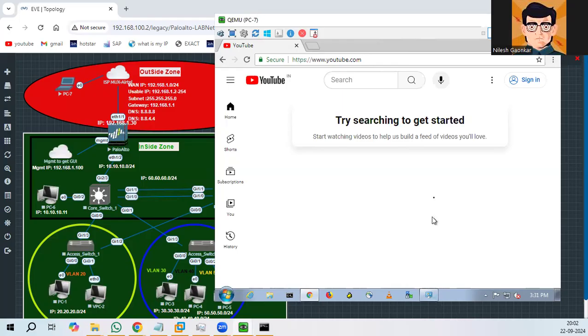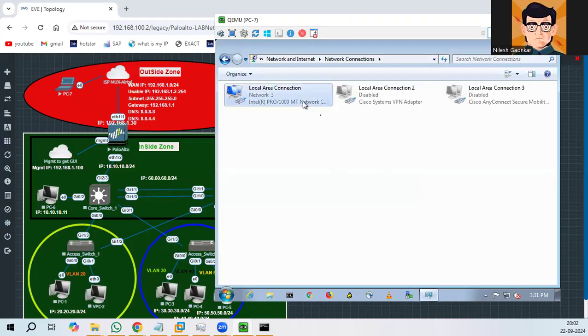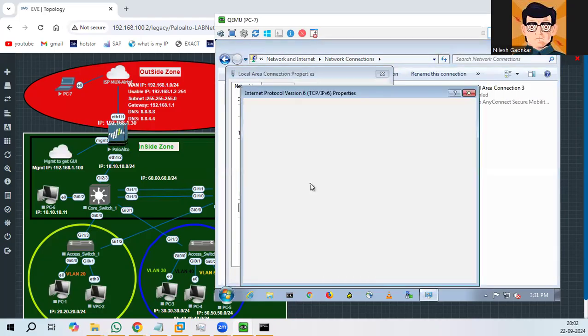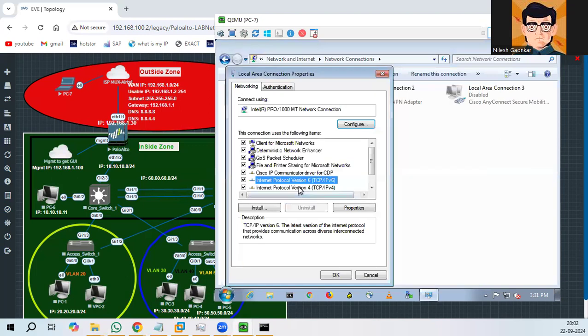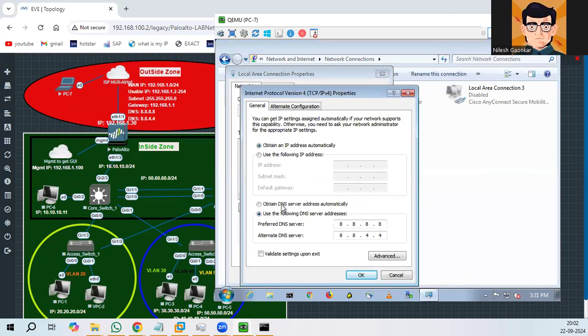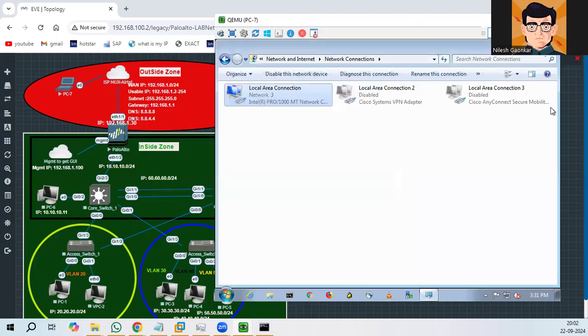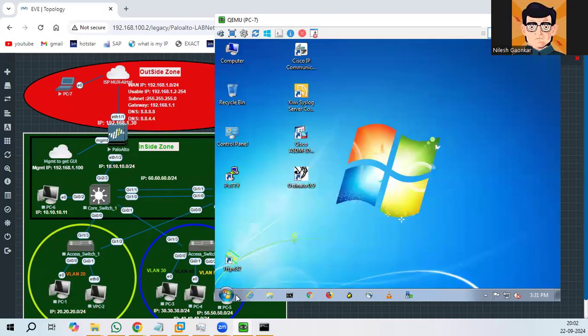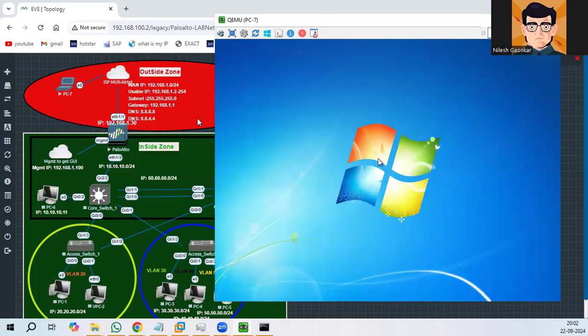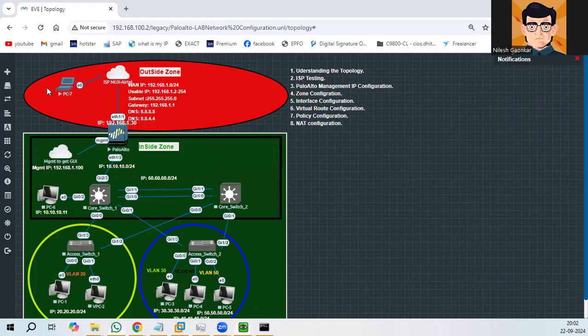Let's disconnect it. Then let's remove the static IP address from this laptop. Remove, remove. Okay. Then let's shut down this laptop. No need, the testing is done. Now we'll use the same port from the MUX port to the firewall and we'll assign that usable IP address. Okay, let's go to the firewall.